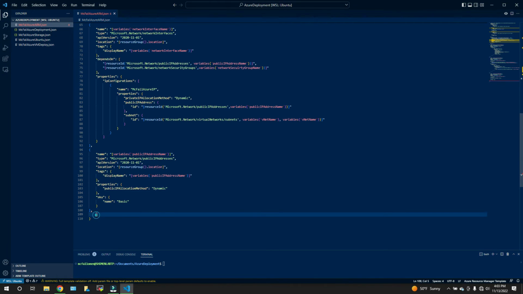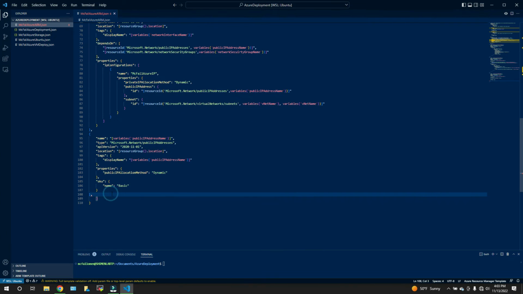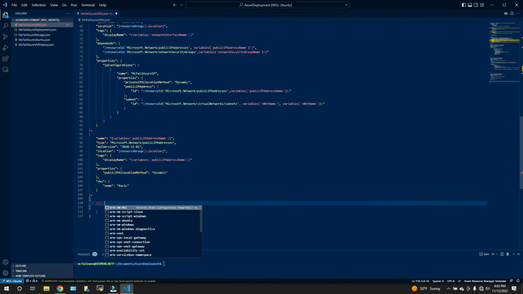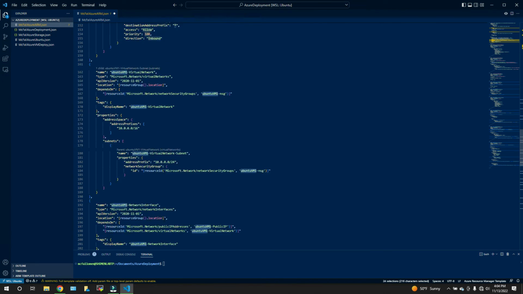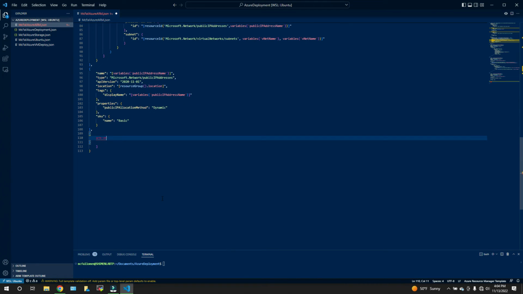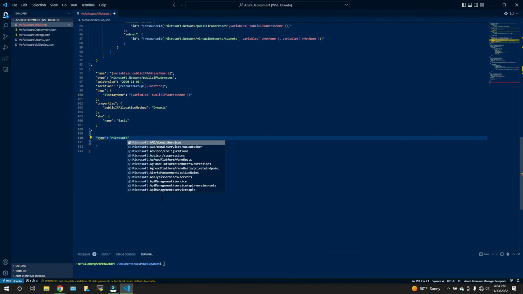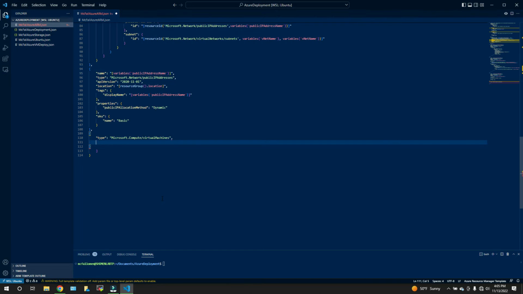Okay, and then I believe we're just going to actually create the VM itself now, which is going to be the final resource in here. Unfortunately, the ARM extension for VM is so incredibly long with all the default parameters because there's just so much customization available for VMs that I'm going to just go ahead and author it directly, manually create out the resource, which is fine because there's just a lot more configurations in the storage profile and the operating system profile and the network profile that I don't actually want to use for this example. So I'll just create it all directly, which is not too bad if you know what you want for the resource itself.